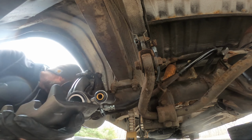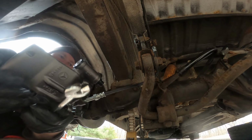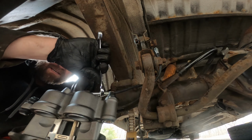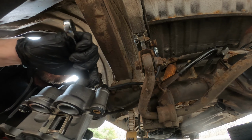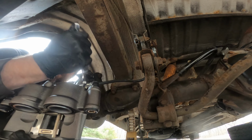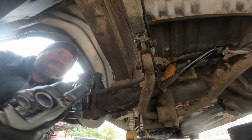I need a 15 millimeter. Let's pre-size this so I don't have to let go. And really, I'm gonna wrench this guy down. That's off ways. Tight ways. Okay, so that should be good.